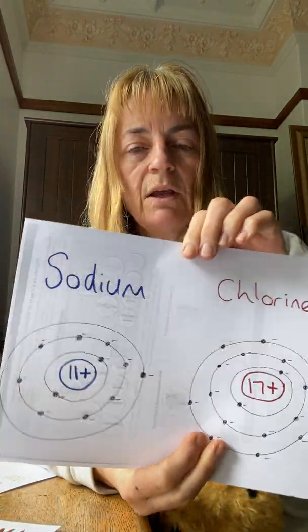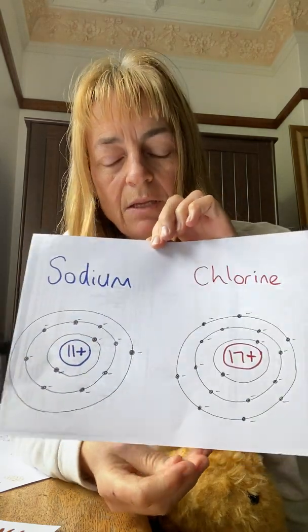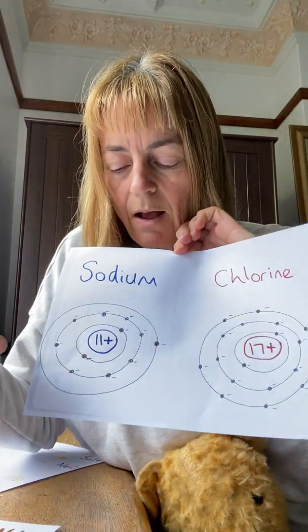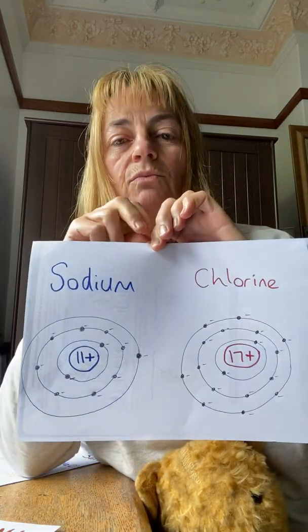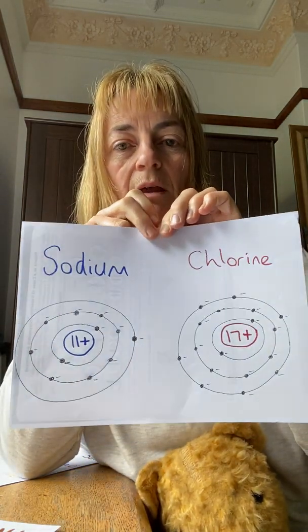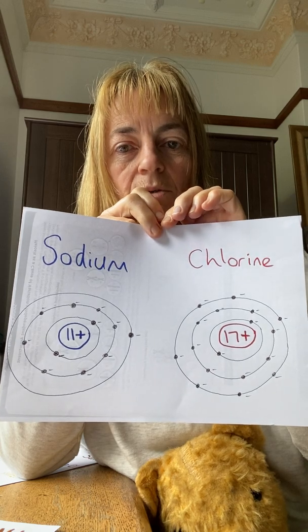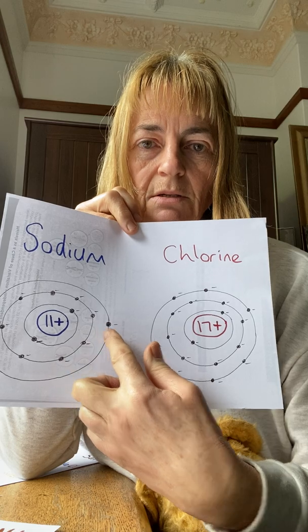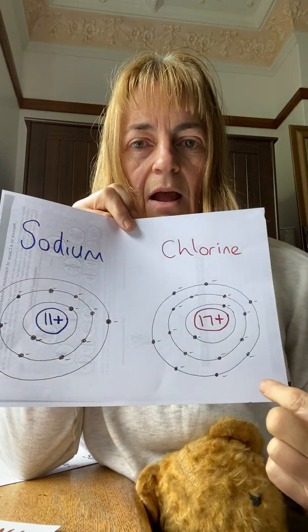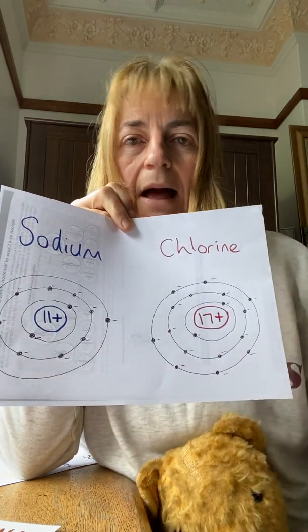Same with sodium and chlorine, they join together. This is extra stuff really, more leading into year 11 chemistry, but it's to do with how many electrons are in that outer layer. That is the reason that they like to join together and become that stable thing, which is salt. Sodium just has 1 electron on the outside and chlorine has 7, and they both want to have a full outer shell to be happy. And then we can make things like water and salt.